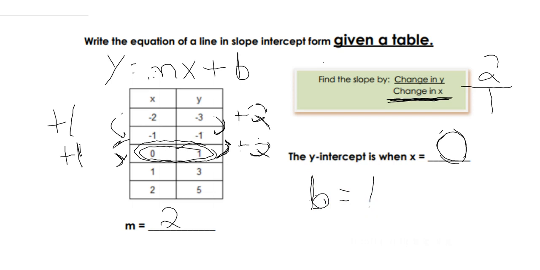And if I want to write out my equation now, I've got y equals mx plus b, so m was 2. I still have my x in there, and it's a +1. It's our plus sign here. So y equals 2x plus 1. So that's not overly complicated. We can figure that out pretty easily.